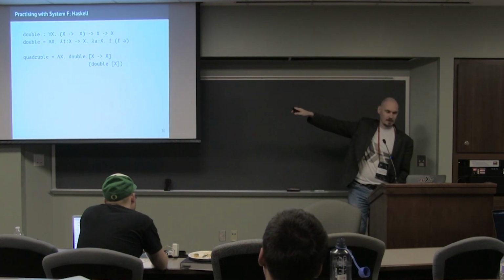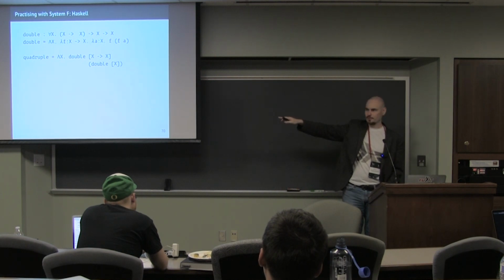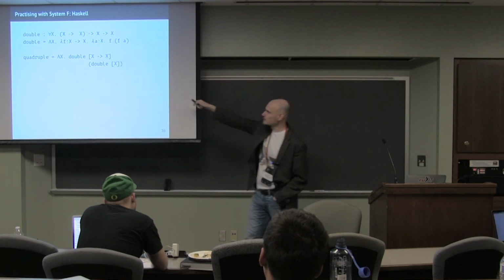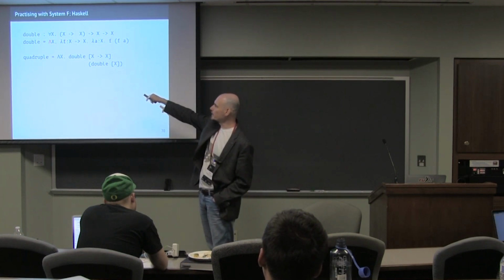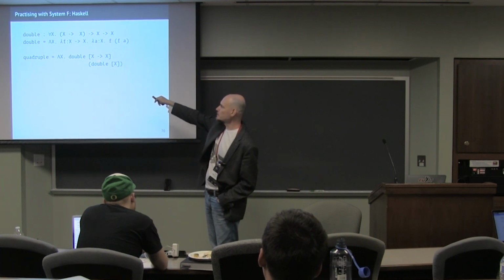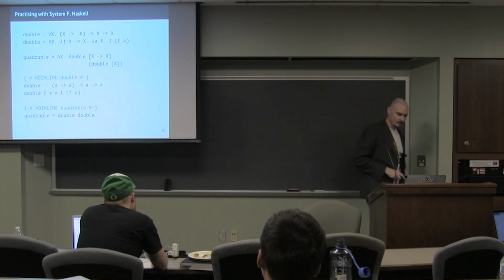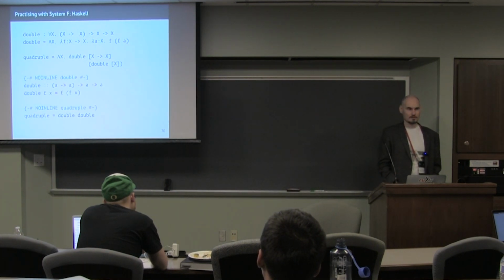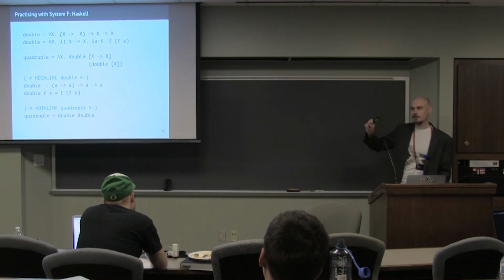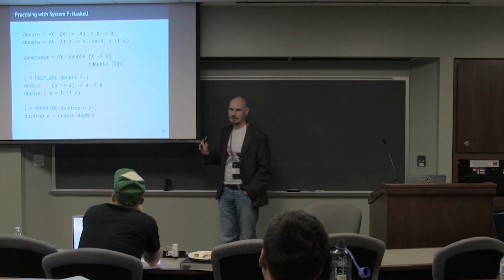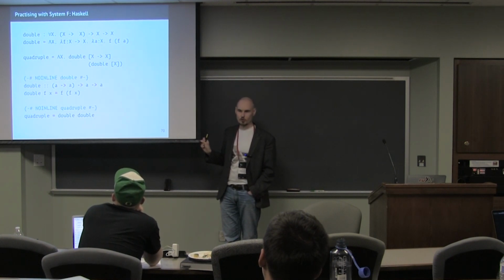So these are functions from System F, functions double and quadruple, with these types, forall here, with big lambdas and all stuff like that, with this type application here. And in Haskell, we can write the same thing as follows. So that's exactly System F terms. I'm using these NOINLINE pragmas because I want to get the same thing in GHC Core, just to show you that we'll have the same thing there.